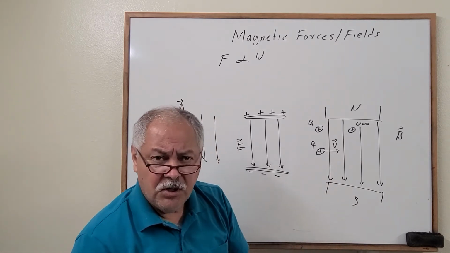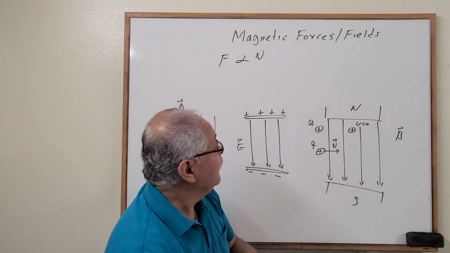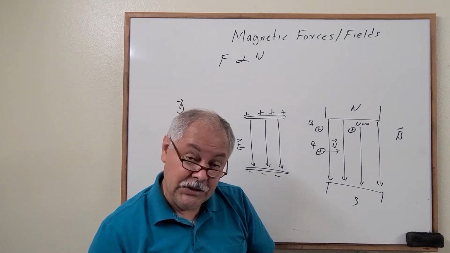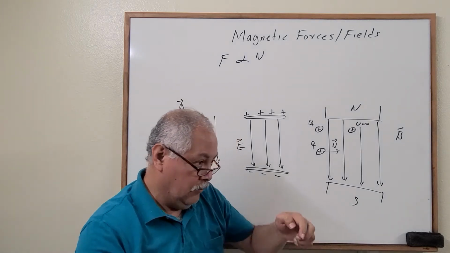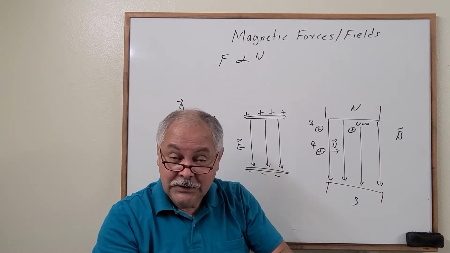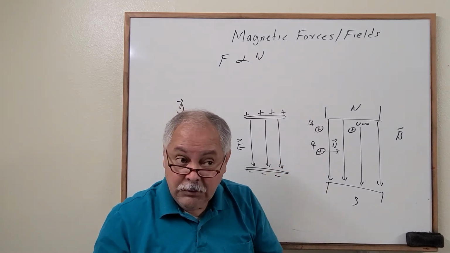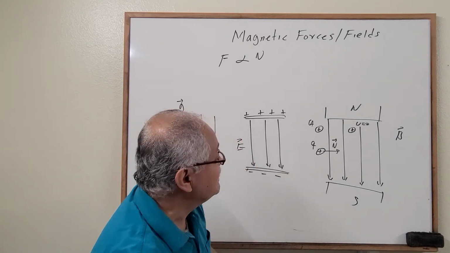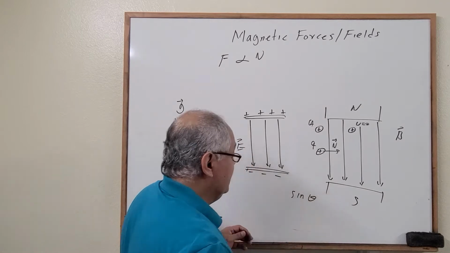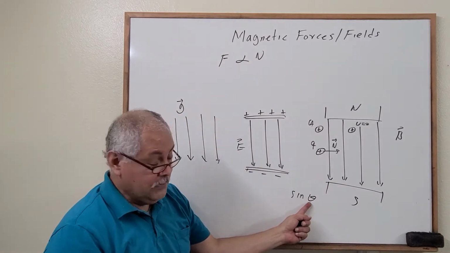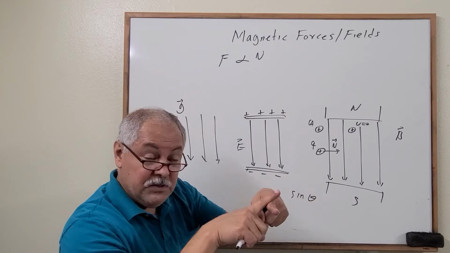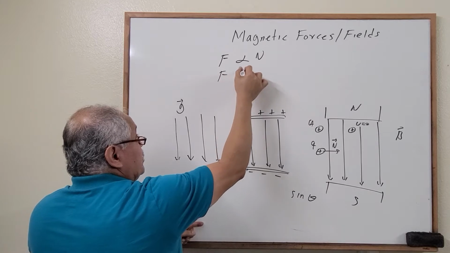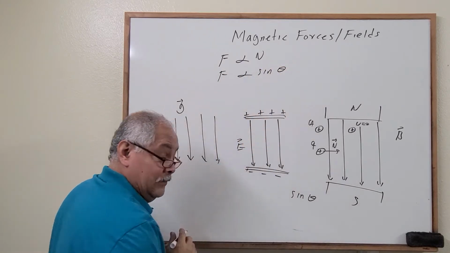Now, which function from trigonometry helps us to relate this property? Okay, we have, remember, sine, cosine, or tangent. Well, again, when it's parallel, when the angle is zero, the magnitude is zero. When it's perpendicular, the magnitude is maximum. So the function is sine theta. When the angle is zero, sine is zero. When the angle is 90 degrees, perpendicular, it is the maximum, 1. Okay, so this force is also proportional to sine of the angle theta.